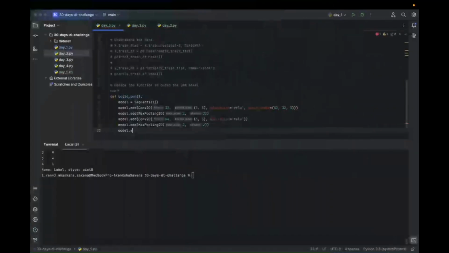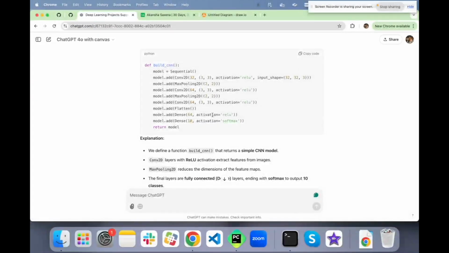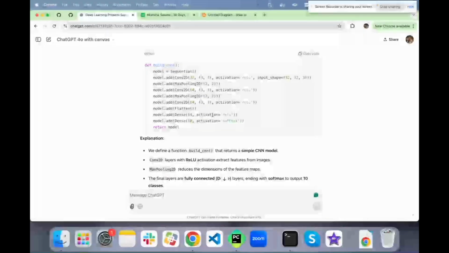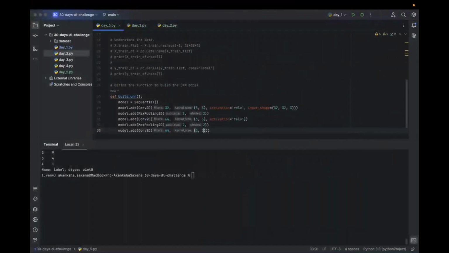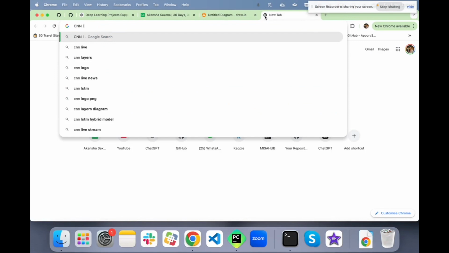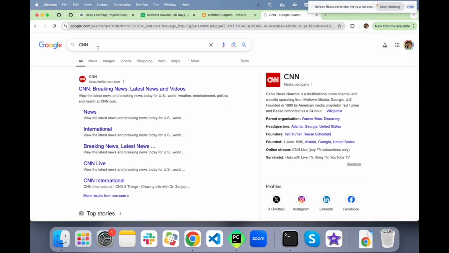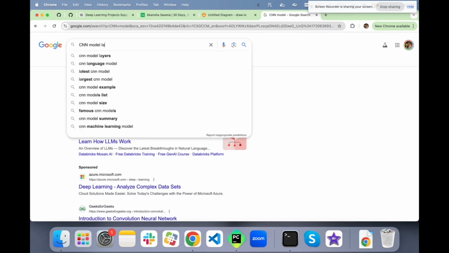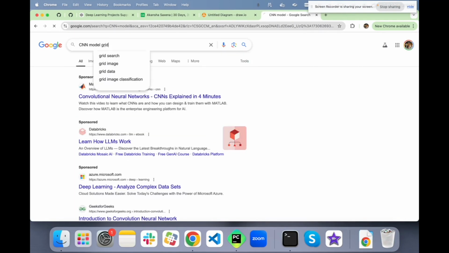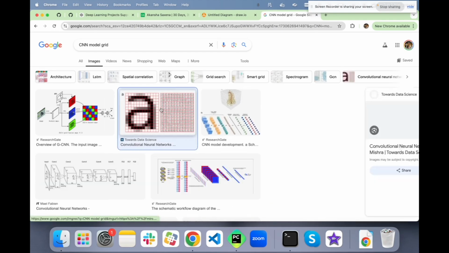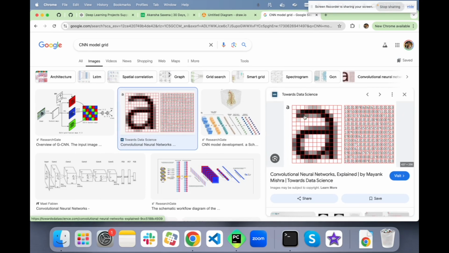Now once done, we will add one more convolutional 2D layer. The size is 64, and the kernel size is 3 by 3. If you see, the CNN looks like a grid, so here we need to specify the kernel size.